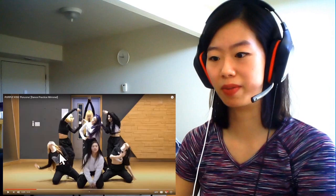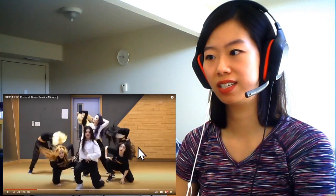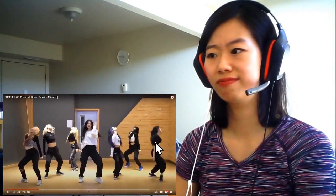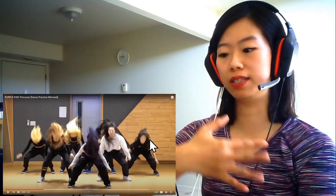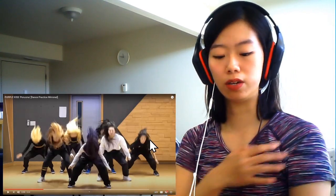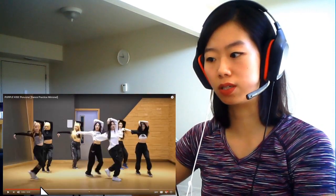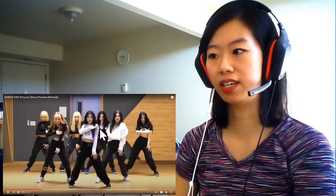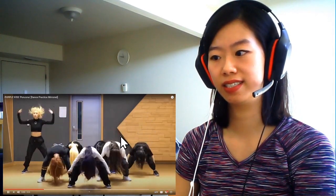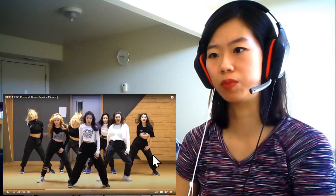Yes! Oh my gosh, wait. Gotta look at that again. Yes. That was a nice one where they did the fingers down their arms. It's a simple move, but it also accents the music where it goes, ta da da da, and it's a nice way of accenting it. Right here. It's a simple move, but it really brings that music out.